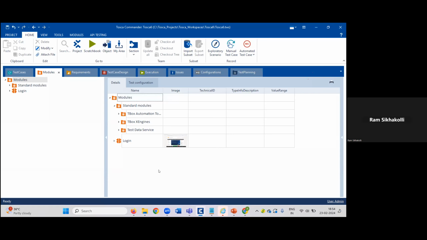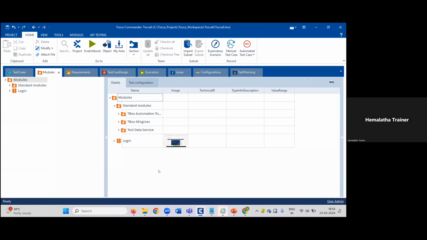I have a doubt. While we are looking for other opportunities based on Tosca, some guy asked for NeoLoad testing. Yeah, we always have opportunities with performance testing. No, I'm asking whether they need a combination of both Tosca and Neo. Yes, it is a very good combination.